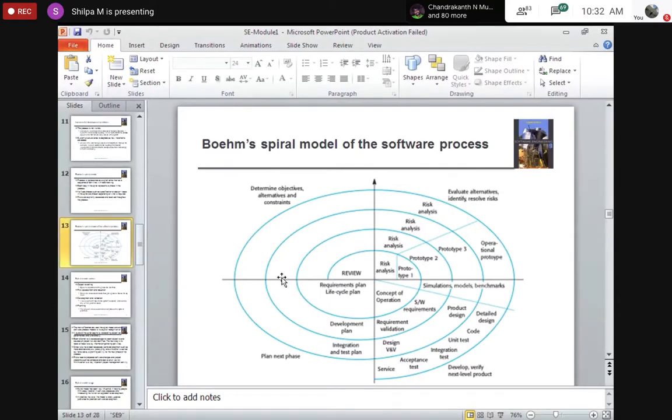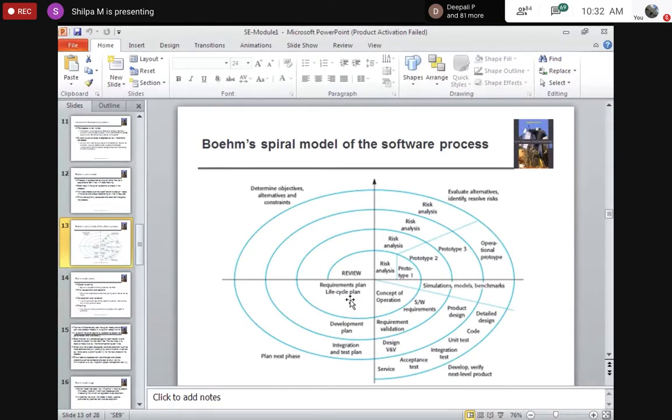Fine. So let's go to this Bohem spiral model here. This is a software process model. Somewhat, it takes both the concepts of your waterfall and incremental, but here the product is developed in phases, like your incremental model. But the only important thing in Bohem spiral model is that it does risk analysis at every phase.